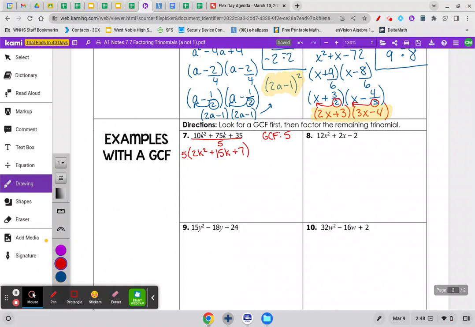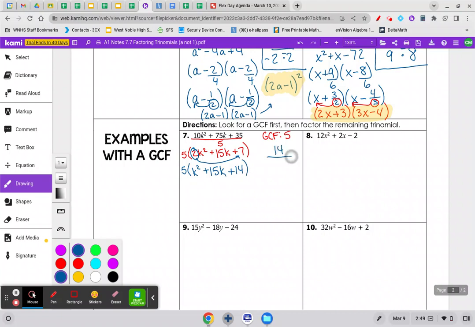There is an a value, so I will multiply the back by 2. So I now have k squared plus 15k plus 14. The factors of 14 that would add to 15 are 1 and 14. So this gives me k plus 1, k plus 14. I'm not done yet, though. I do need to slide the 2 back under.